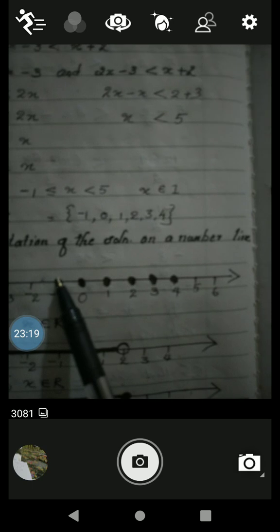So you have to remember the number line. X greater than minus 1.5. So the answer is minus 1, 0. You can see one number line here. X is greater than minus 1.5. Minus 1.5 is here. So x greater than means minus 1. X may be minus 1, 0, 1, 2, 3, 4, 5, 6, etc. So these are the values. Now we can see the next question.